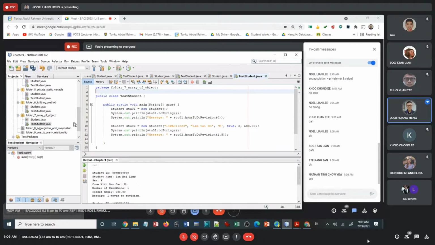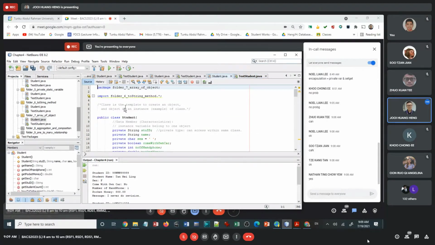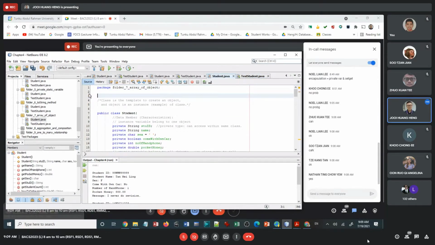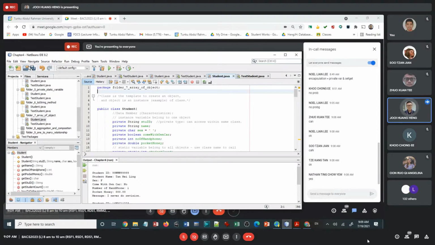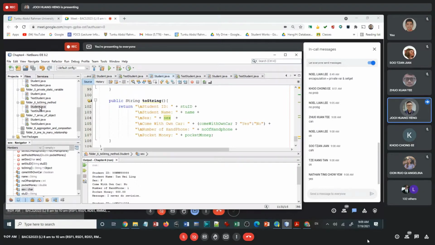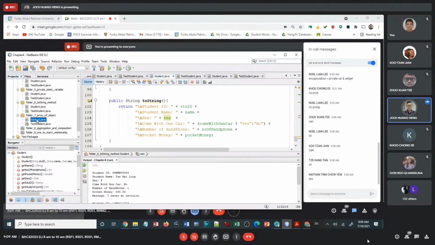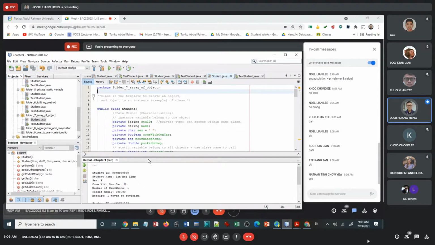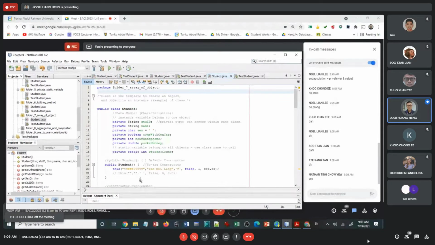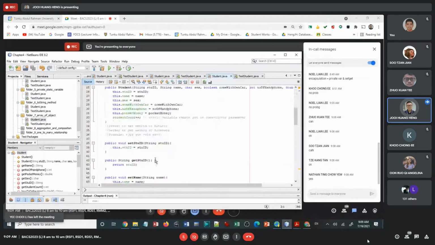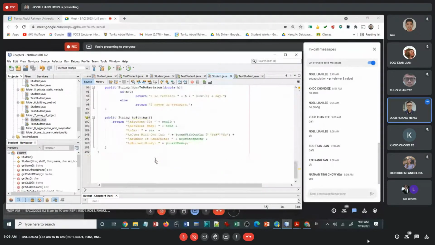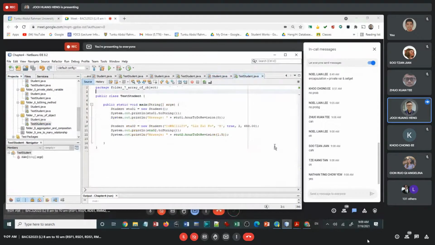Okay, we no need an import statement because we no need the original class. The import statement here refers to importing this folder, this file, so I no need to import. So I just erase the import statement. Now I'm going to demo to you how to use the array of objects. The class at this, no need to change anything, remain the same. Only we change it in the test class using array.